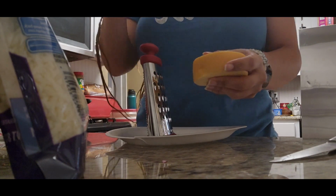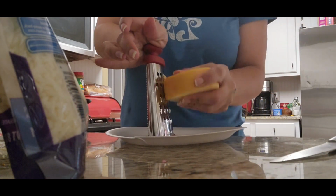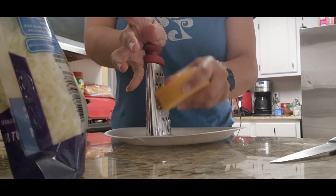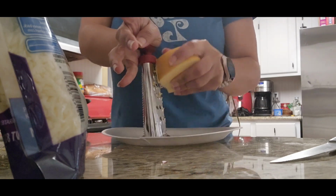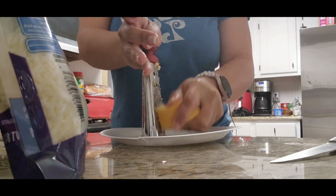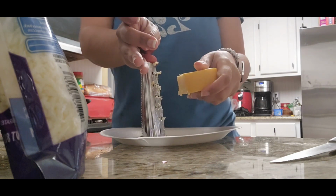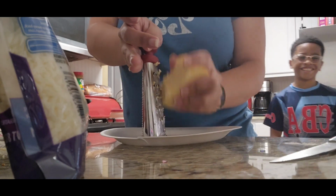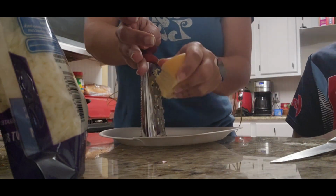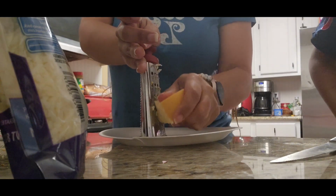Onto a plate. And I'm using the whole thing, so we're gonna grate until this is gone. I bought the other ones already shredded, so we didn't have any work to do there. Chase, are you doing your job? No, just quit on me. First step, you quit. You gotta wash your hands. I did. Okay, good job.